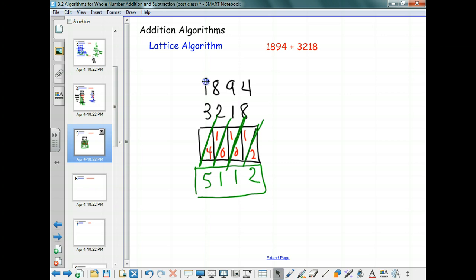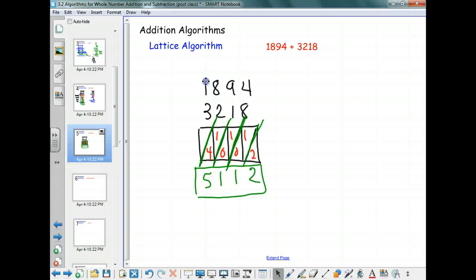So let me talk about why it works a little bit. What this does is, in effect, it does the carrying for you by grouping it with the next ones place or tens place that you were at, and grouping with the next place over. So it's doing the same carrying effect, but you don't see it written as an addition over on top. You actually see it written as in separate diagonal boxes. So lattice algorithm, good stuff.